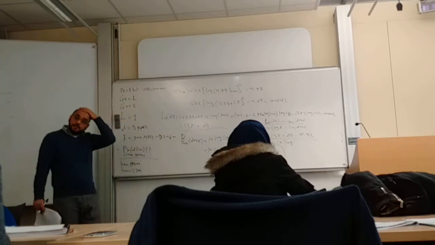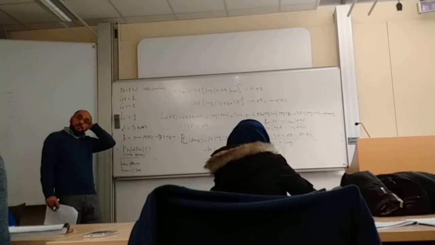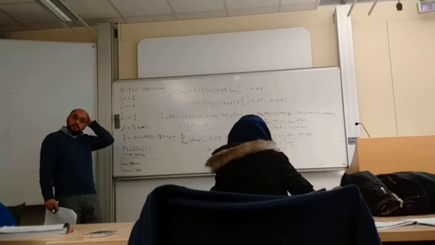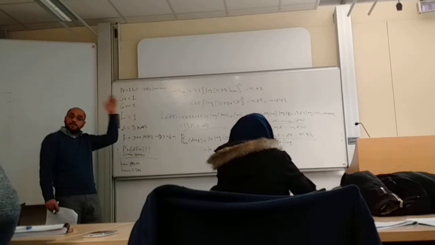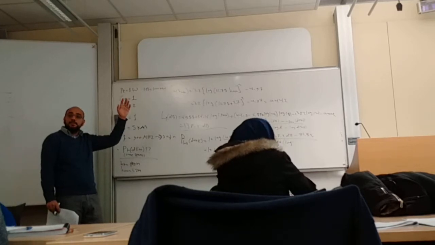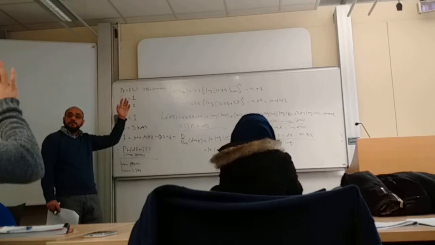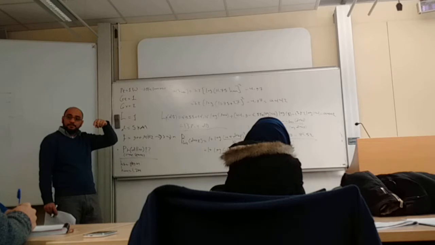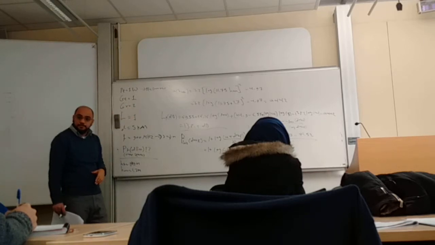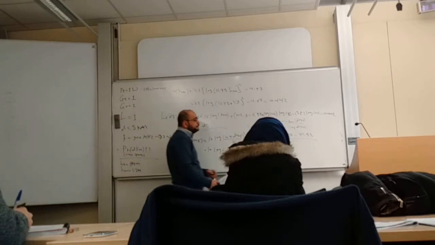It's 5 kilometers. So do we put 5 kilometers or 5,000 meters? 5 kilometers or 5,000? Who says 5,000? How many people say 5,000 meters? I say 5. I say 5,000 meters, not 5 kilometers, not number 5. I say 5. You say 5. Okay, both of you are right. And we'll see why.